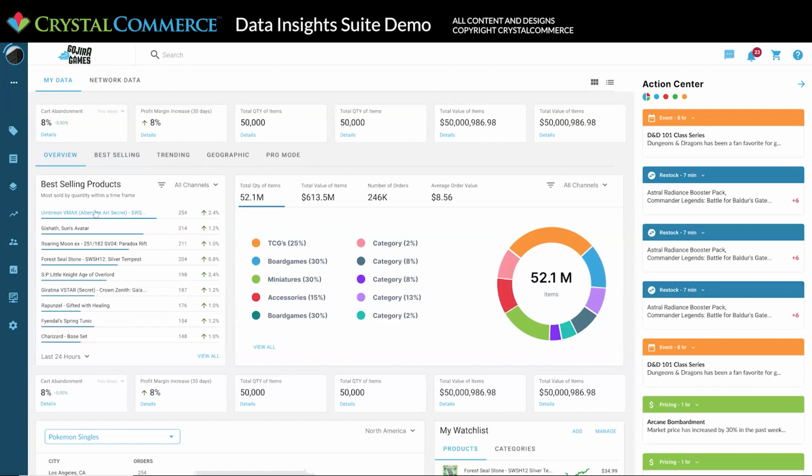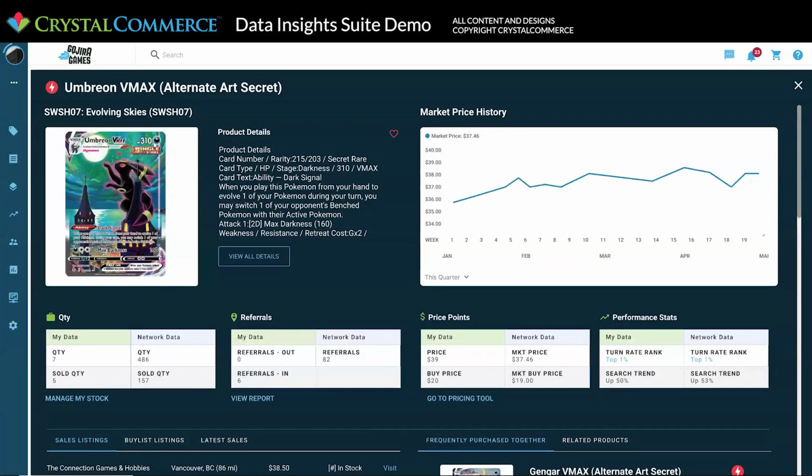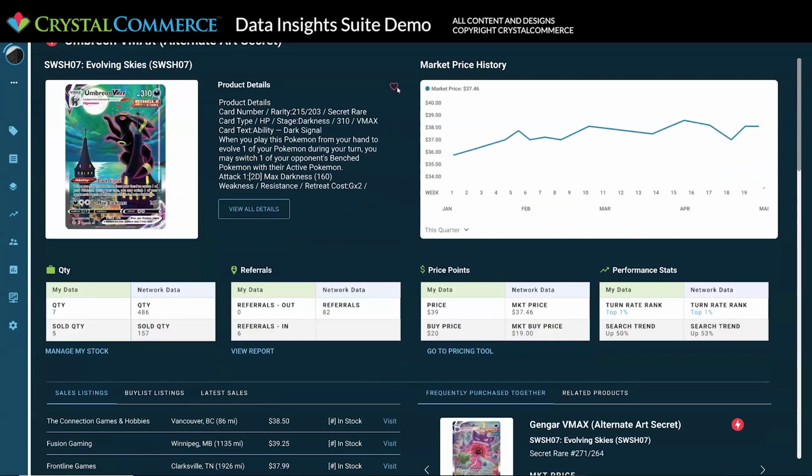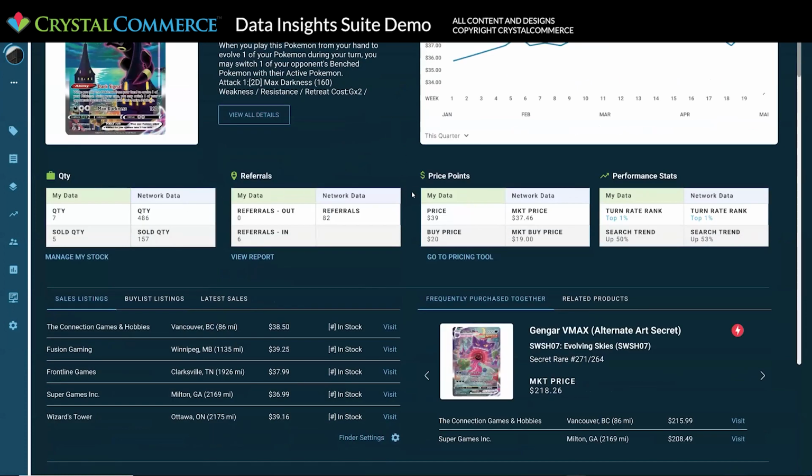And then there's a cool thing that you can open up if you click on a product, and we call this the visor, Crystal Visor. So this gives you an insight into individual products, and you can view more details, see all this stuff, add it to your favorites. And then these little data sections here have links that go to the relevant areas. So you could manage your stock right here. You could jump over to view report, like more detailed reports. And then this is what Mike was talking about. You can jump over to pricing tool and modify the rules and all that good stuff that affects that.